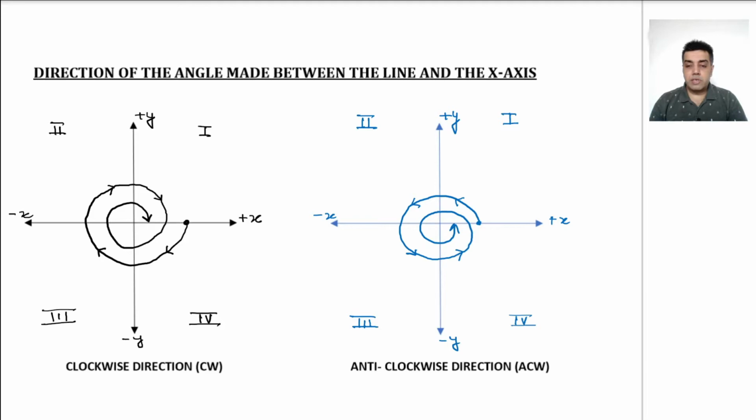So till now we were talking about a line making an angle with the positive direction of x-axis. This can be done in two ways. The first way is the anti-clockwise movement of the line. For example, I could take a line like this, and then keep on increasing the angle such that it moves from the first quadrant, passes through the second, then third, and finally lands in the fourth quadrant. Or I make a case wherein the line makes an angle with the positive direction of x-axis, but the direction is the clockwise motion.